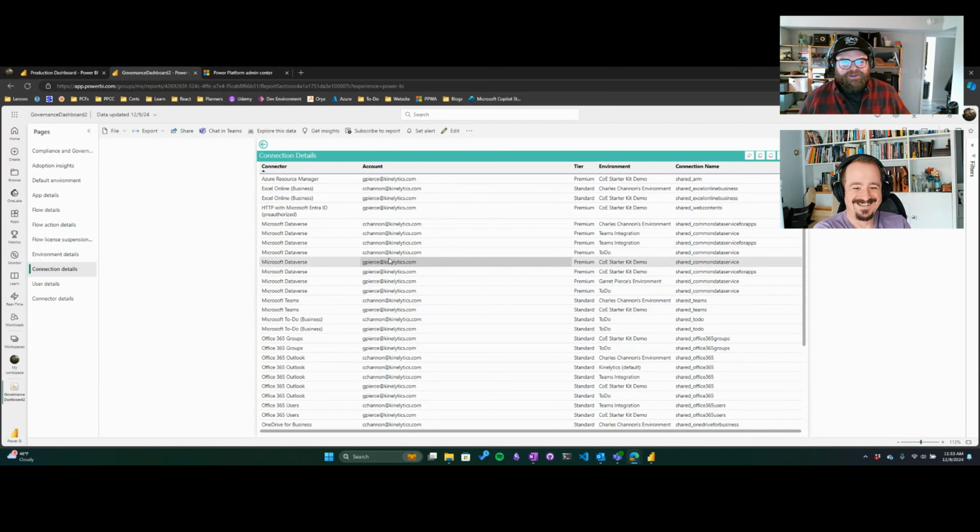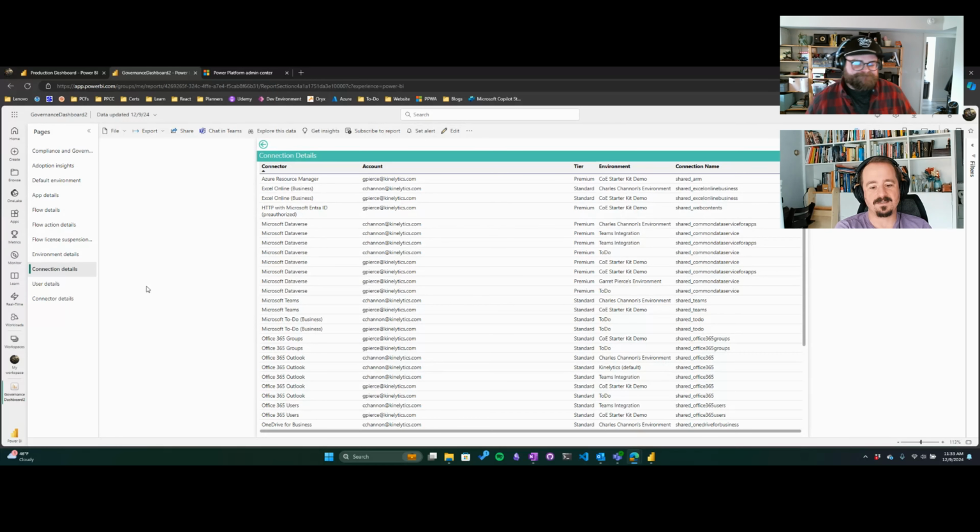This is hugely important, right? This is a problem that especially larger deployments tend to run into. You get a whole bunch of developers working in a dev environment, setting up connections, and everything works in dev, so it passes all the tests, but they're creating all these things under their own identity, and that is not the way we want to do it, right? We want to start to consolidate these things.